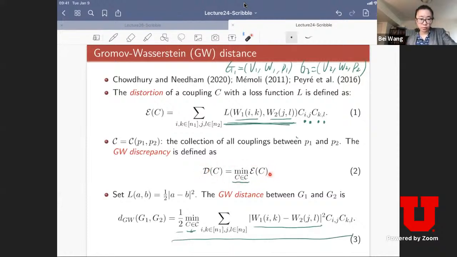which is quantified by something called distortion. The most mathematical component of this formula is how I define this distortion. The distortion is basically saying that if I map node I from the first network, so let's have a picture here, this is the first network or first merge tree, and this is the second merge tree. Let's say T1, T2, and I, K, L.